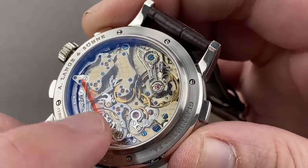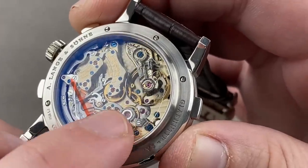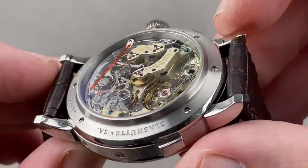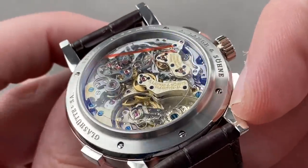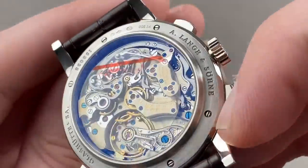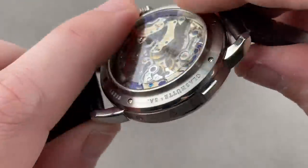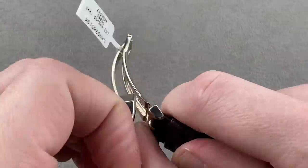Take a quick look at the clutch assembly for the chronograph — note how many sharp exterior and interior angles there are on just that one component. Looking at it from an angle, it has such depth, which is a rare thing even in complicated watchmaking where movements tend to be flat and dense. This one is open, airy, and three-dimensional. It has mirrored anglage not just on the bridges but also on the steel components of the chronograph — basically as good as it gets.